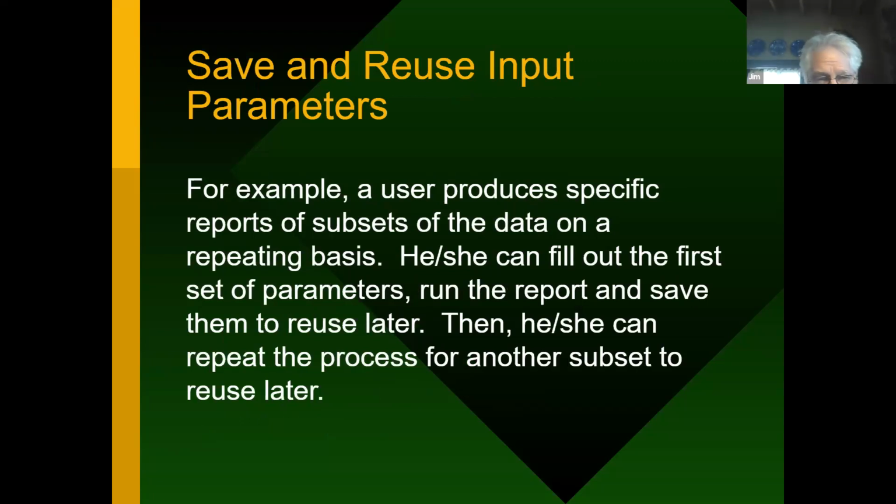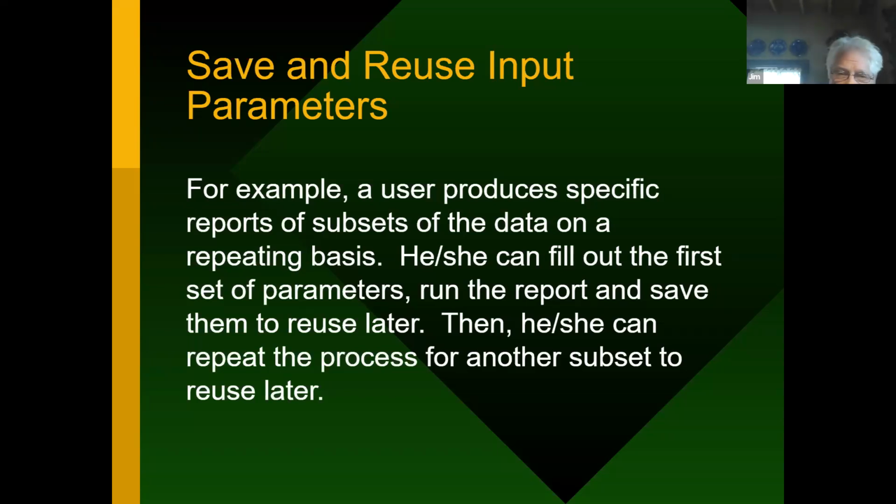Another important thing we think is that you can save and reuse input parameters. So let's say a user produces specific reports that are subsets of the data on a repeating basis. The person can fill out the first set of parameters, run the report, and then save them to reuse later. And then he can repeat the process for another subset and save those parameter screen values to reuse later.